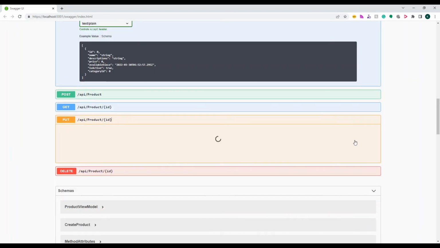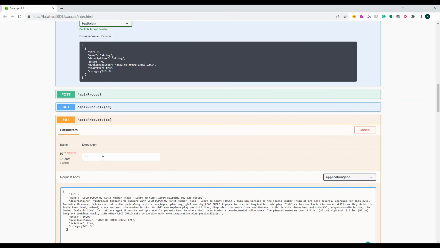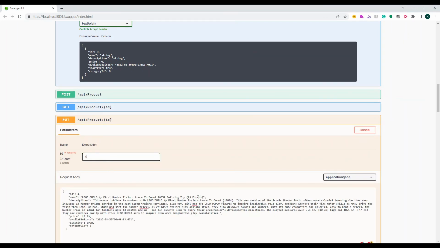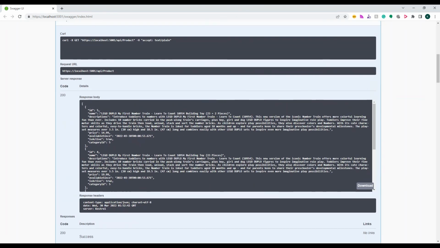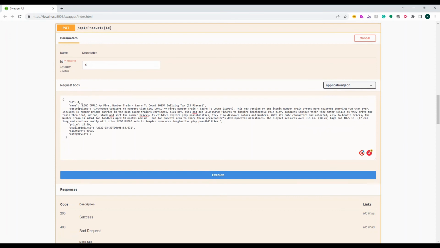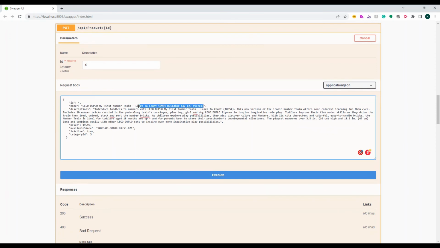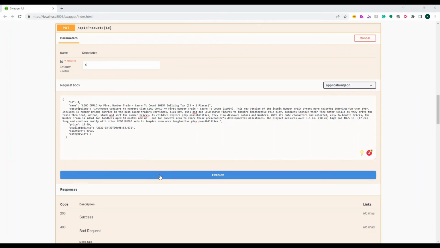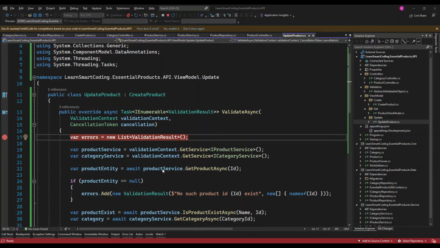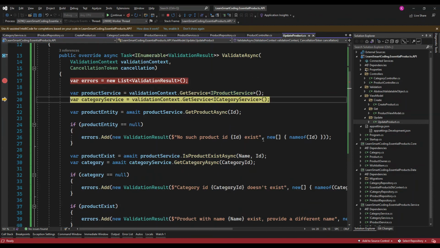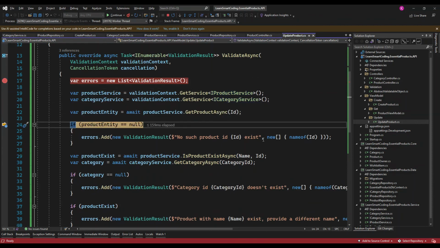Let's go to put, which is the update statement, and then let's copy paste this, and let's also pass in the same ID 4. Okay, all right, so now what I'm going to do, you see this, I'm copying an existing item in a different product and changing this name. If this update happens, which is wrong because the same name for two products will happen.